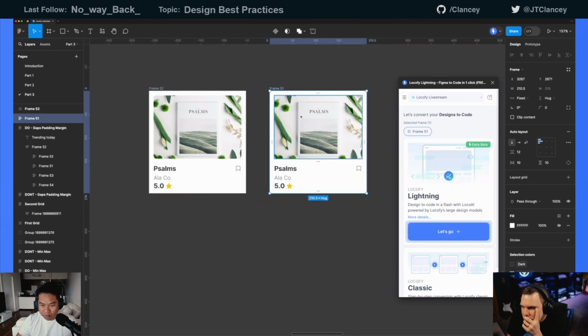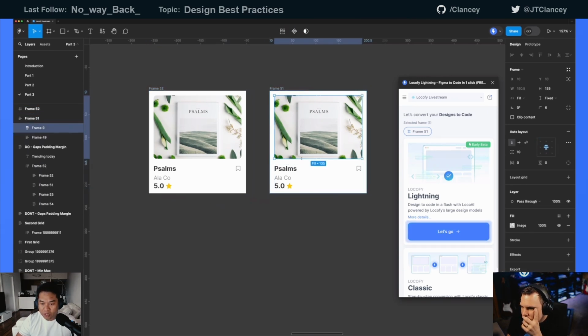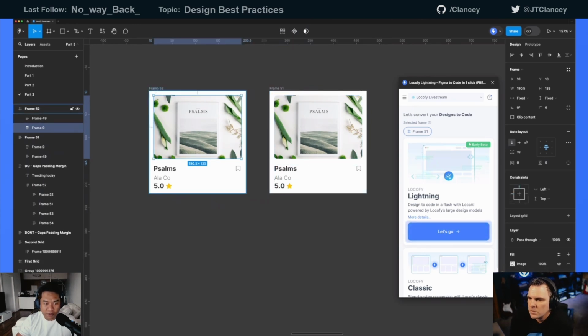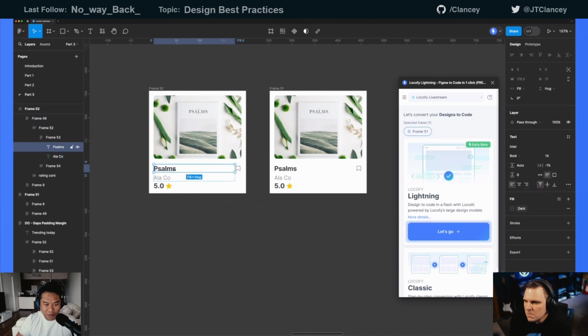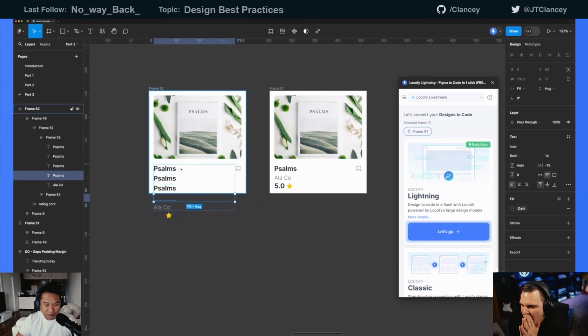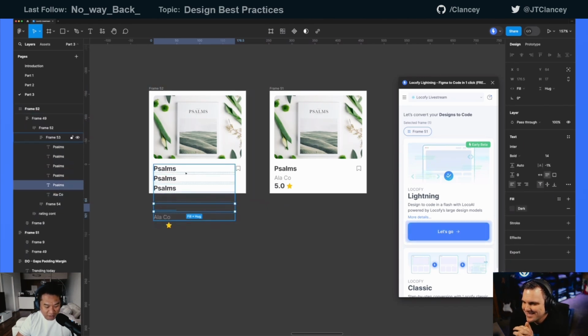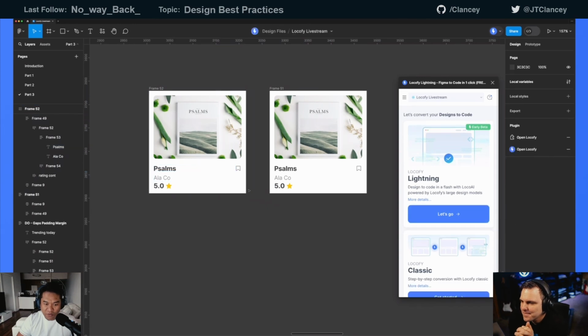Your auto layout frame will be fluid if, for example, this image changes height. So for example, we select this image in our non-auto layout frame and change the height, nothing is happening, it will just overlap. It's something that we don't want. And when you add items in here, it doesn't resize.